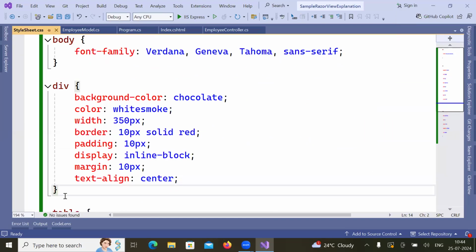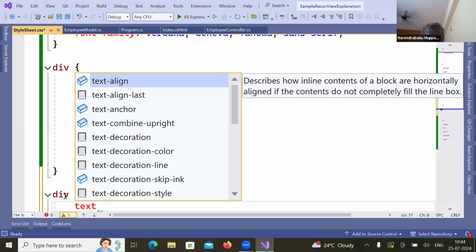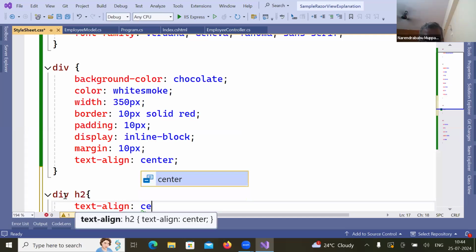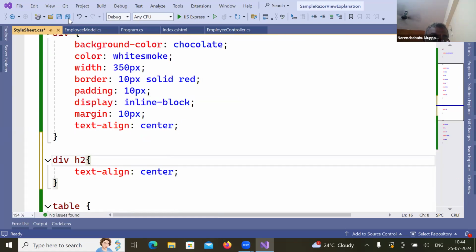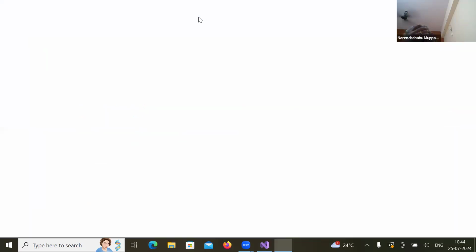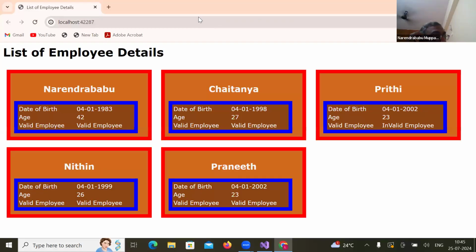You have to use div h2 text align center. My tag is div, under which I will have an h2 tag. Perfect. Perfect fit.